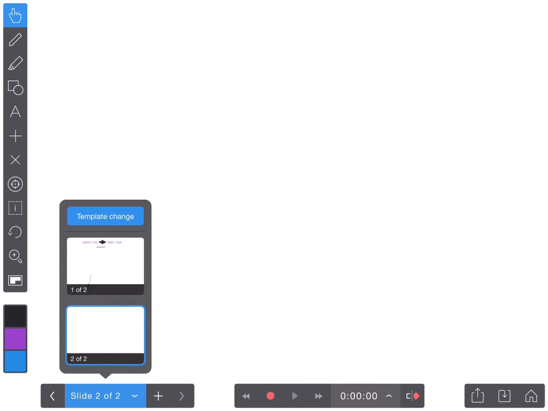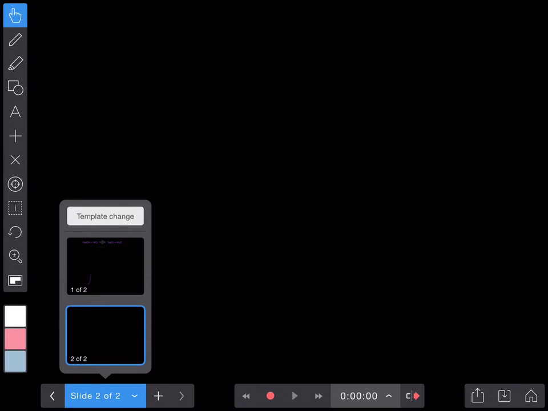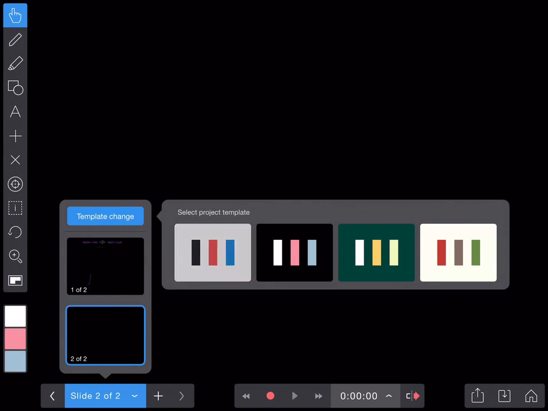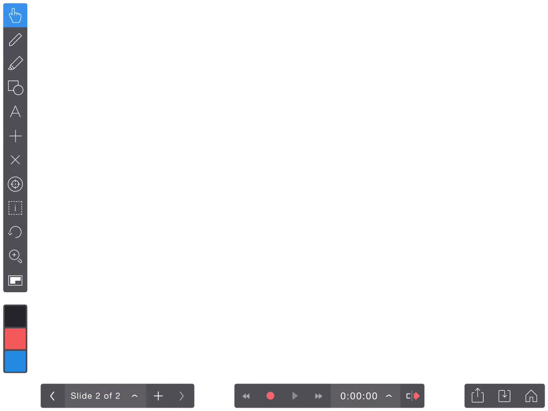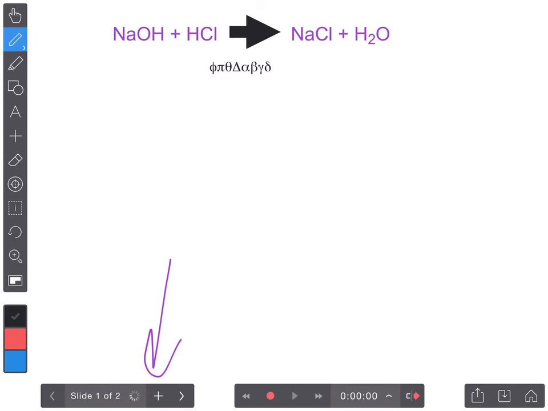I could even change the template because I want this page not to be in that color, but I want it to be in black. Oh, I guess it applies it to both. All right. So I can draw stuff here. Here's my new page, and if I want, I go right down here and back, and it just goes back and forth between my pages. All right. So that's there.